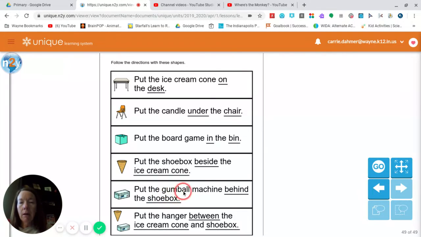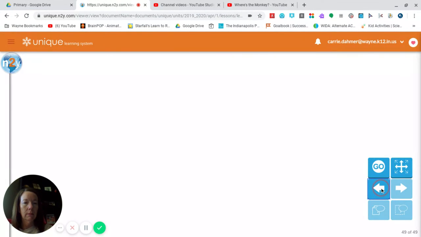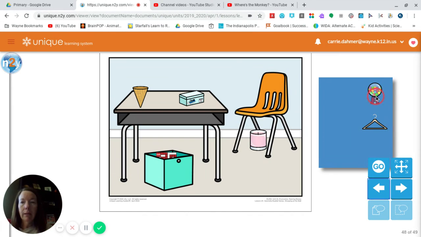Put the gumball machine behind the shoebox. Okay, here is our gumball machine. And we have to put it behind. Did it say behind the chair? Nope. Behind the bin? Nope, that would be in.